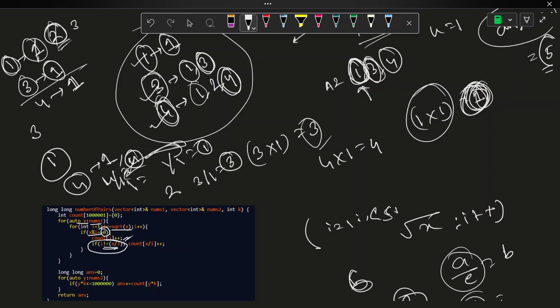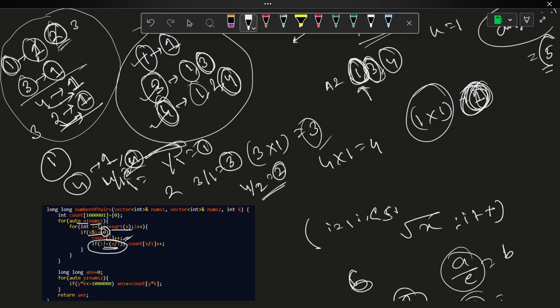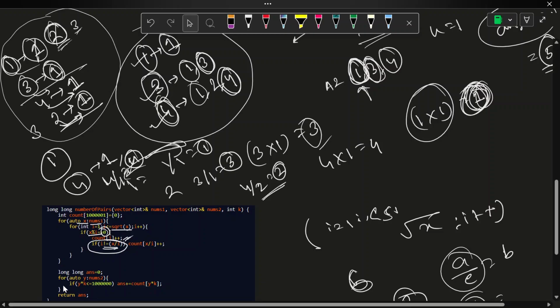Now go to the next factor, 2. I have not seen 2 beforehand, so I increase the count. 4 divided by 2 is again 2, so both give the same factor, and 2 will not be counted twice; it is counted only once. So this is our current map: factor 2 has 1 number, factor 4 has 1 number, factor 3 has 1 number, and factor 1 has 3 numbers. I built this mapping.